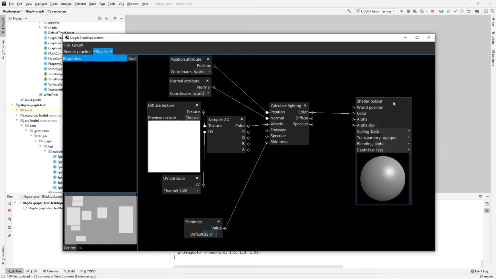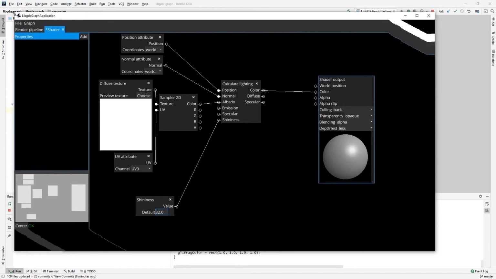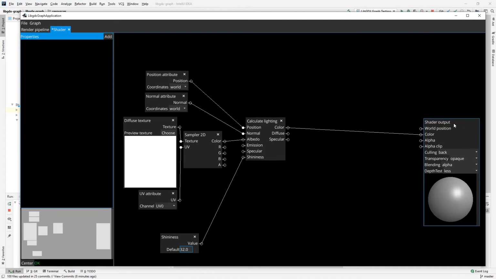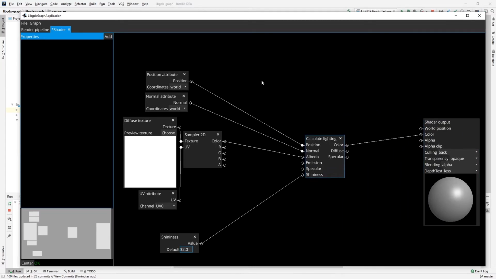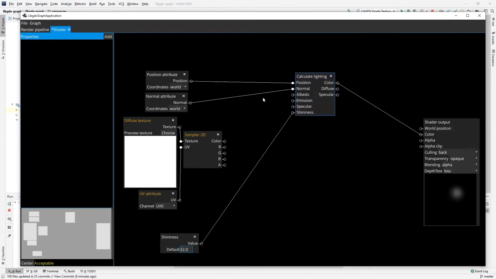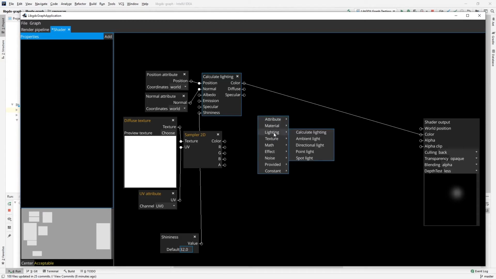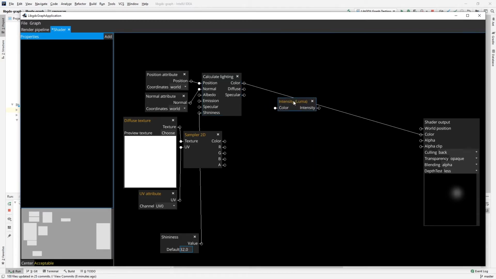But this is what I want to do here. So what I want to do in here is make a toon shader. Let's make it slightly bigger. It's going to be quite involved here. So let me start off with the diffuse lighting part of the toon shader, and for that I'll be using the diffuse part here. That's coming off in here. This is a color value, so I'll take the intensity of it.